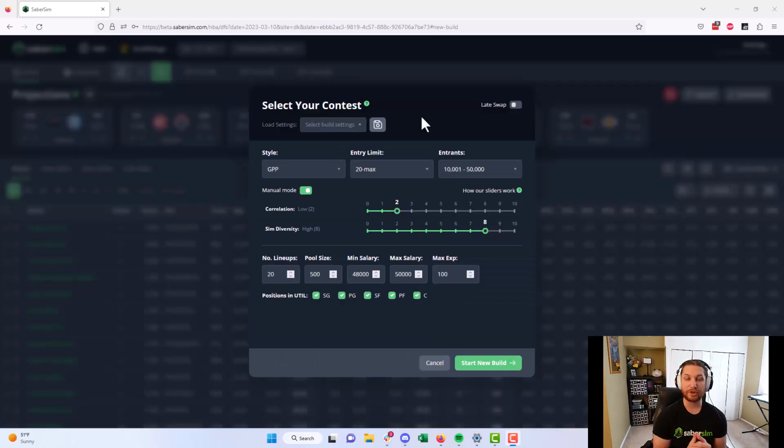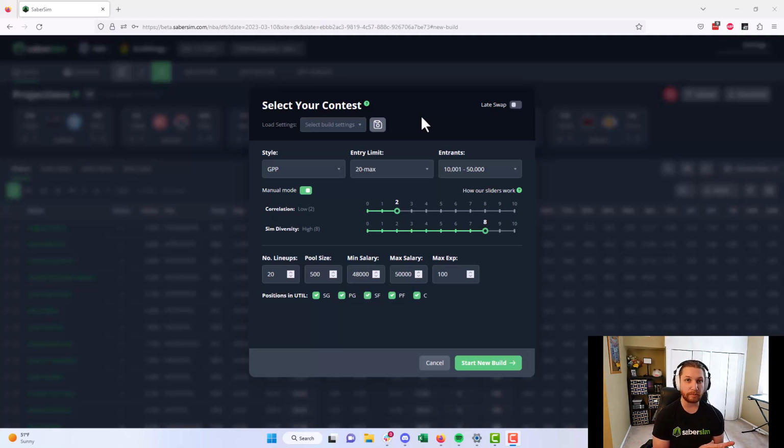Now, probably the most obvious change that's going to stand out to you with these new updates is the removal of the ownership fade slider. The ownership fade slider did a decent job of taking ownership into account. It was taking the projections scored by different players in the sims used to build those lineups and adjusting them based on their ownership projections to build your final lineups for your pool. And that, again, did a decent job of handling ownership.